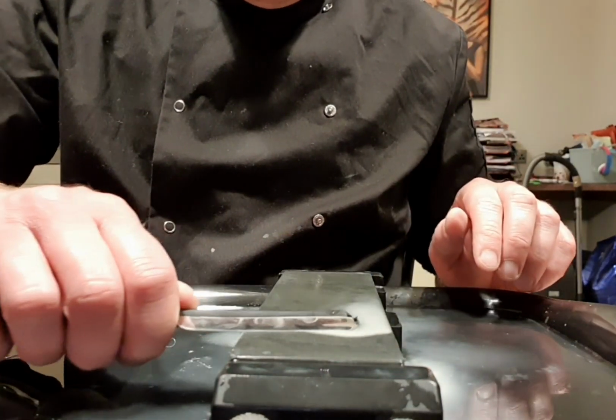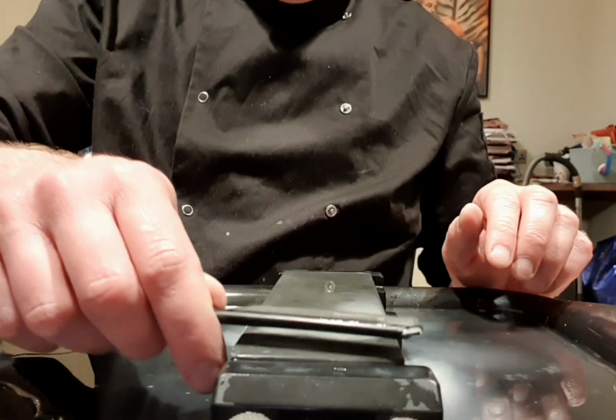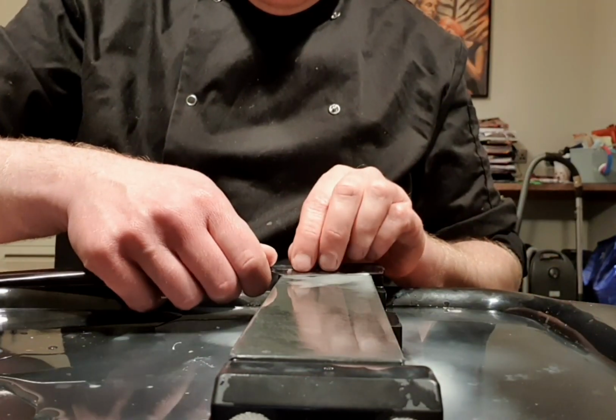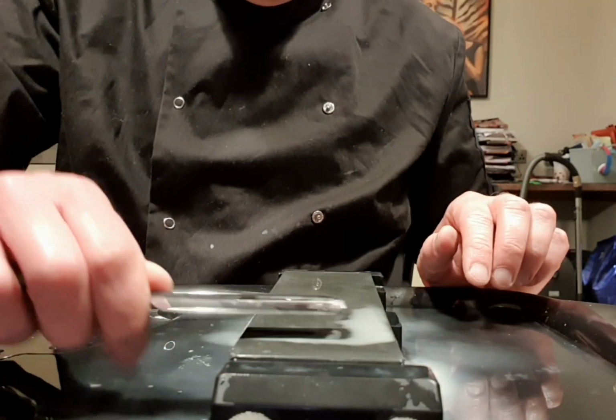So now really almost no pressure, just the weight of the blade on its own is enough. We just need to ensure we have a very flat blade on the stone.